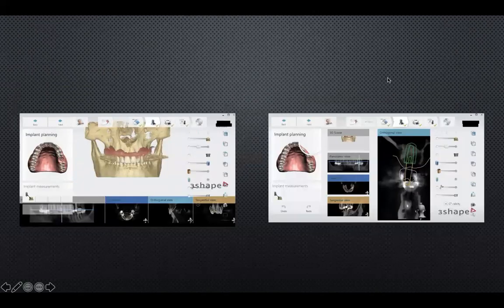Again, before I go to the next step, when you design your implant, you have an option to choose the implant system that you're using, and the implant width and the implant length. There is a whole library of implant systems already downloaded into the system.